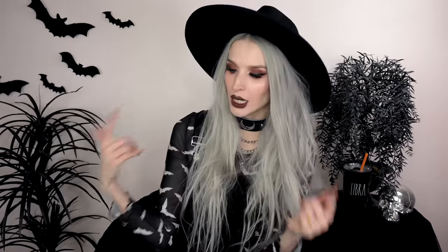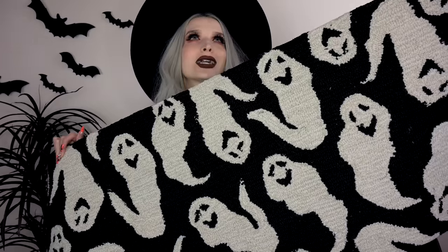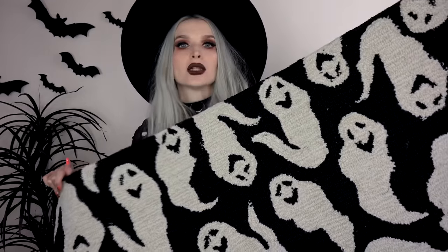We're gonna jump into this Home Goods Halloween haul. First up, I'm starting with this — I showed it in my summerween bedroom decorating video — I got the ghost runner, and I was so excited to snag this because I missed out on it last year. I couldn't find it at any Home Goods, TJ Maxx, or Marshall's. I got this one off TJ Maxx online. It's just a runner with a bunch of these ghost shapes — I don't know whose idea it was to put a smiley face on what looks like sperm and call it a ghost rug, but I feel like we'd be best friends.